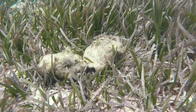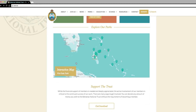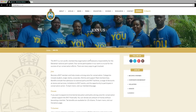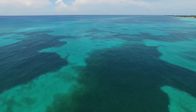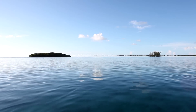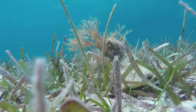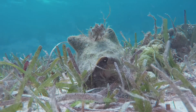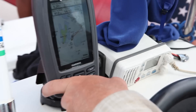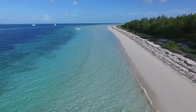The time to act is now. If we want conch for our children and for our children's children, we must do something to protect them. You can do this by supporting us at the Bahamas National Trust. We are working to preserve even more conch habitat as we have already done in the Exuma Keys Land and Sea Park and the Adulter Keys, and we need to promote a sustainable fishery for the future. MPAs or Marine Protected Areas are a fantastic tool we can use in conservation because it protects these very large dense areas of conch which then can resupply and replenish depleted populations that have been overfished in other areas. So we're searching for these areas, trying to model where they might be, and then alongside partners and the Bahamas National Trust, perhaps recommend a course of conservation to protect these areas so that everyone can enjoy conch into the future.